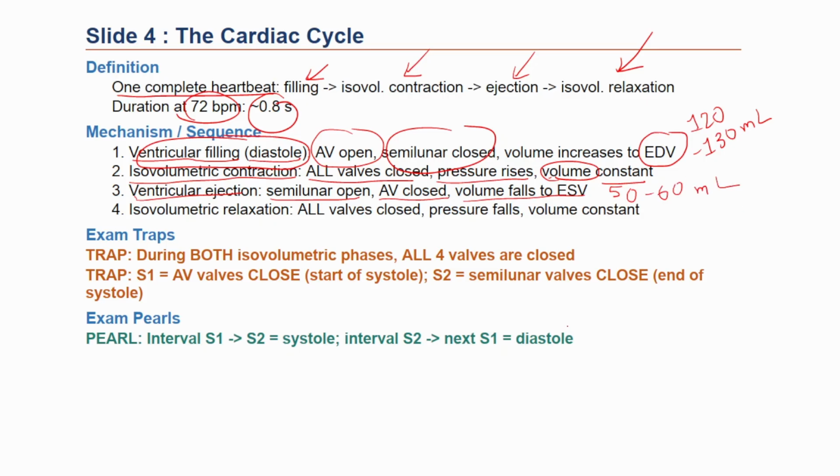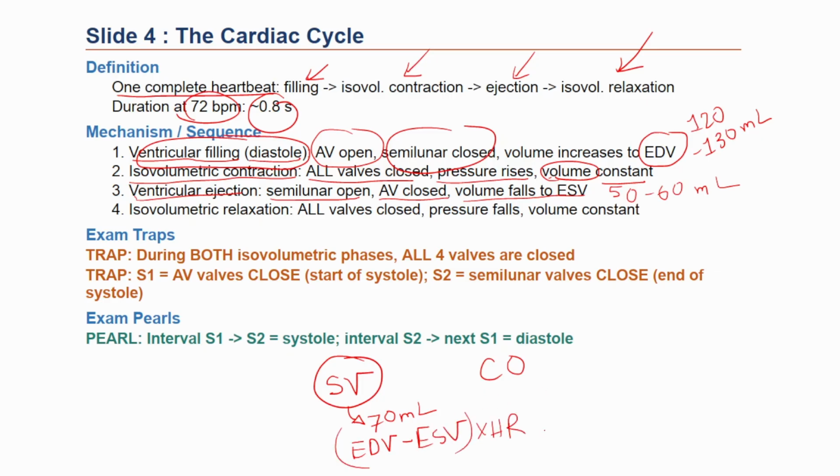Let me give you a few more nuggets of knowledge before we talk about isovolumetric relaxation. The first one is the stroke volume, or SV, and the cardiac output together. Stroke volume represents the actual amount of fluid ejected per beat, which is 70 milliliters at rest, calculated as end diastolic volume minus end systolic volume. Multiplying this by the heart rate yields the cardiac output, averaging approximately 5 liters per minute at rest, which can climb to 20 to 25 liters per minute in a trained athlete during exercise.